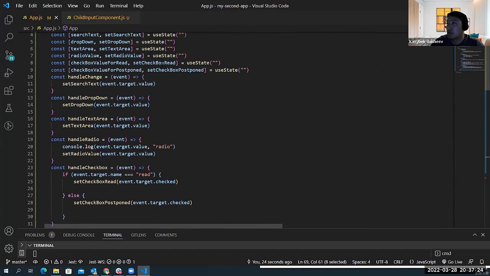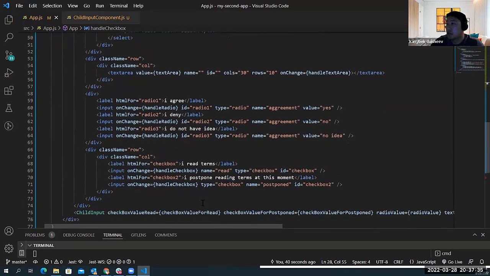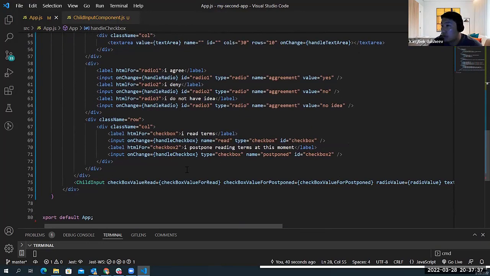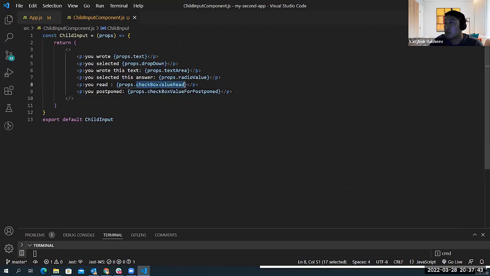Set checkbox read, event target checked, and otherwise set checkbox postponed, again checked. If something is not read, why is it not sending us checkbox value read? That's still the same.